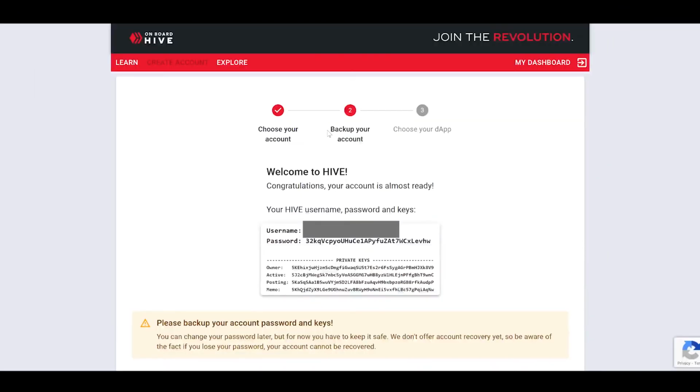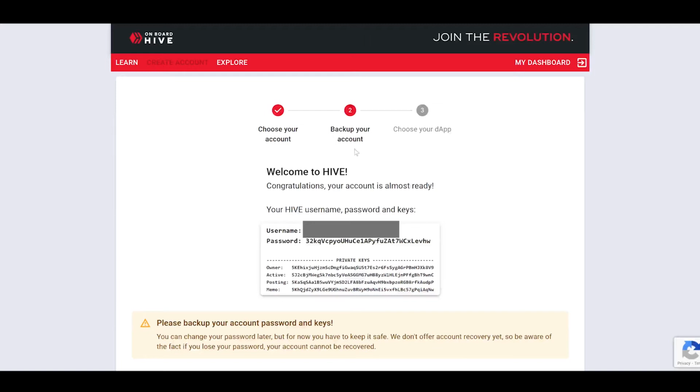The second phase in creating an account is to back up your account keys. Your account keys are unique to you. We do not control them. If you lose a copy of these, you will not be able to log into your account or interact on the blockchain in any fashion. It is important that you keep these keys very safe and keep these numbers with you.